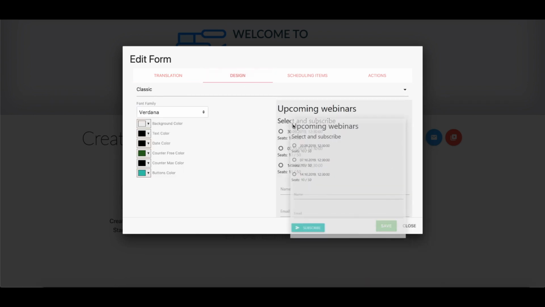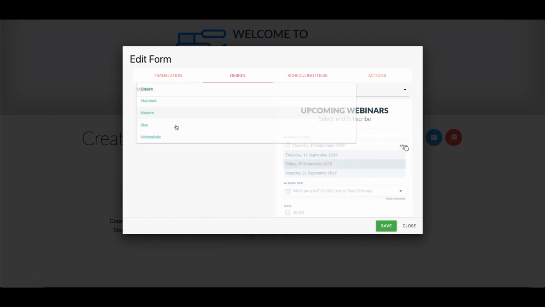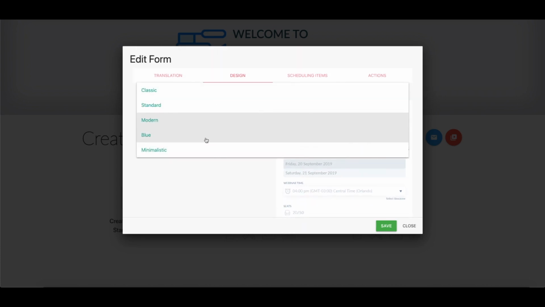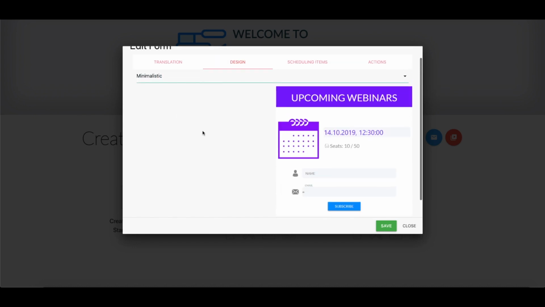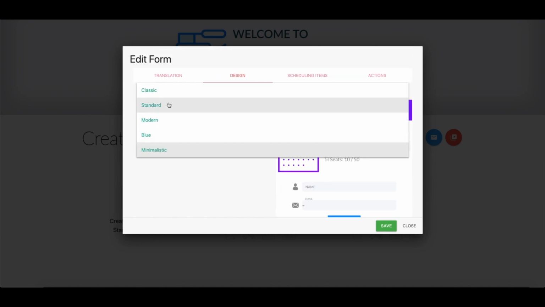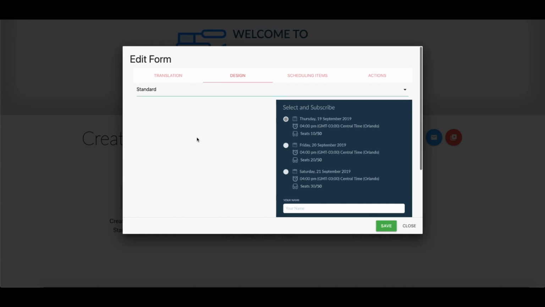So this over here, guys, is going to be your form. This is how it's going to kind of show up. The person that is signing up for the form will have to choose from which webinar they want to sign up to. It is going to show how many seats are available, and they're going to have to put their name and email. You can change all the background color and all the color over here. Once you do that, you can also select the design of the form. So for example, if you want modern, it will show up like this. It's pretty better looking than the other ones. You can also choose minimalistic, if you want it just to be a cool, simple thing, or standard. You guys get the idea. You guys can choose the design over here.